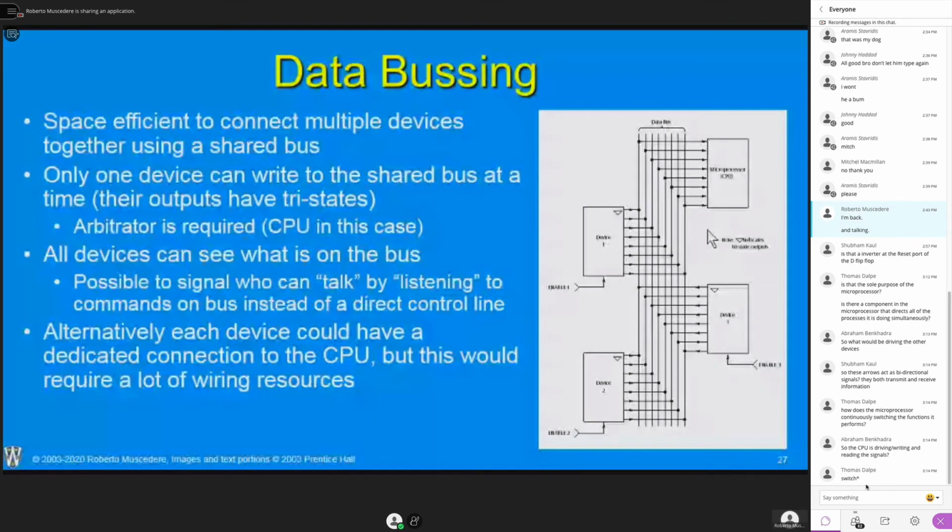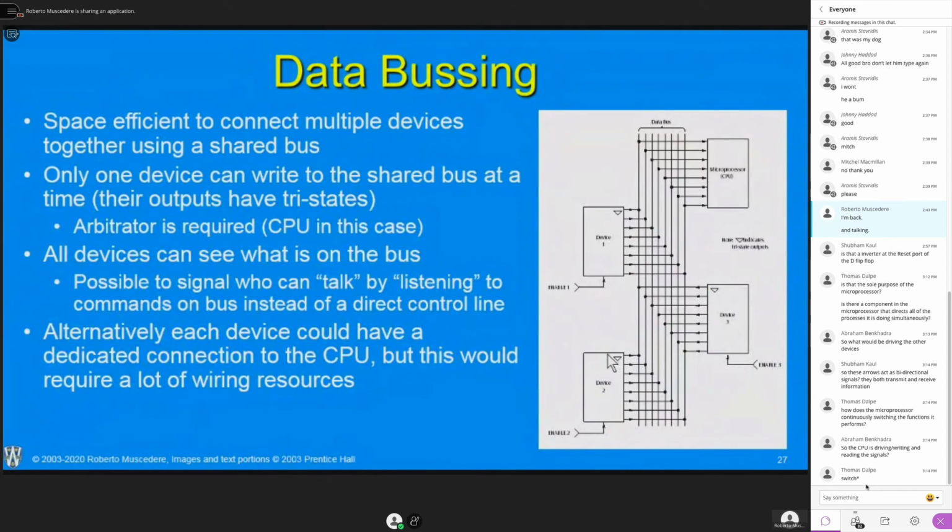Now, if this was a normal classroom, I would arbitrate things by, you have a question, you raise your hand, I point to you, and you talk. That's the arbitration. So we're going to have something similar to that, except it's usually based on addresses. Normally with microprocessors, we talk to these devices through memory addresses. So if I say I want to read from memory address something, some part of that memory address is going to imply the device. Or if I want to write to device 3, it would be some memory address with a 3 in it somewhere that would tell this one to take the information I'm giving. And these other two will ignore it because they know they're not device 3. So this is kind of the approach we're going to take.